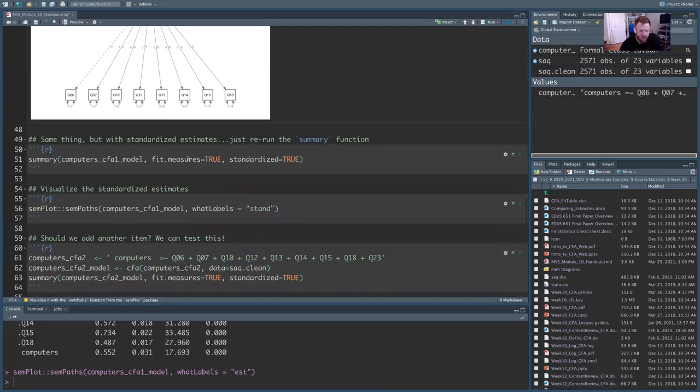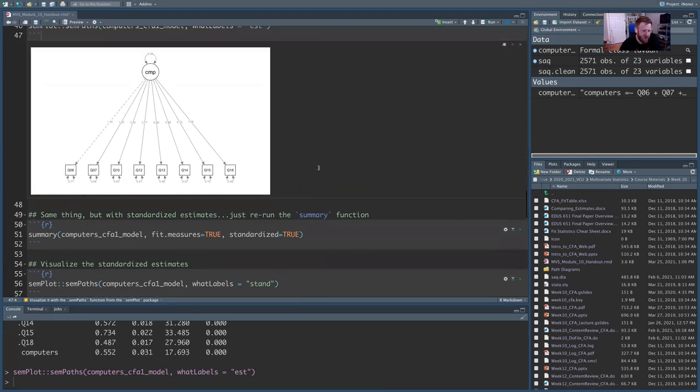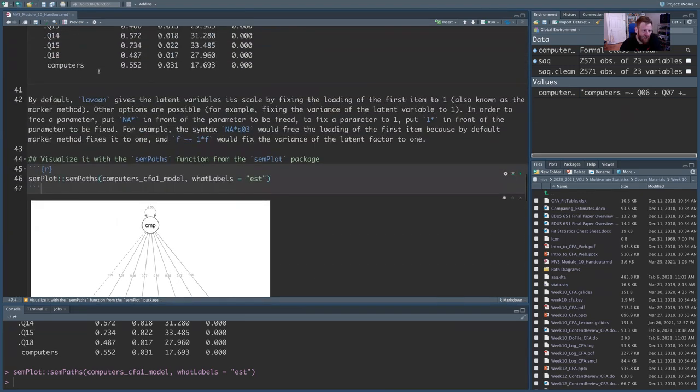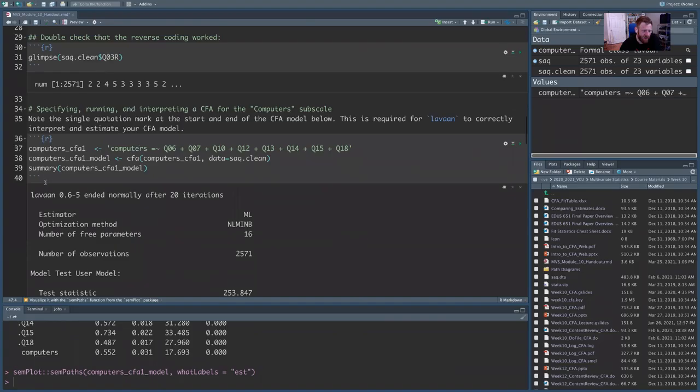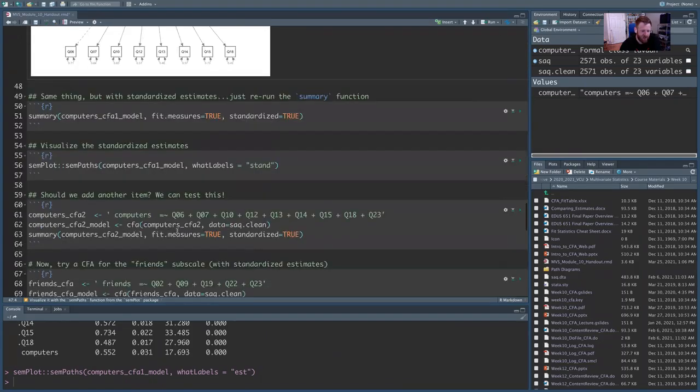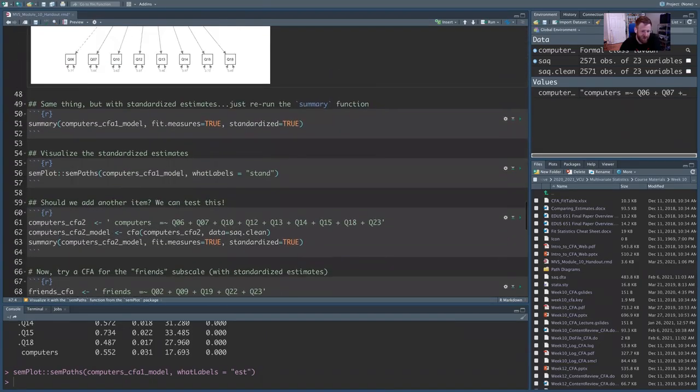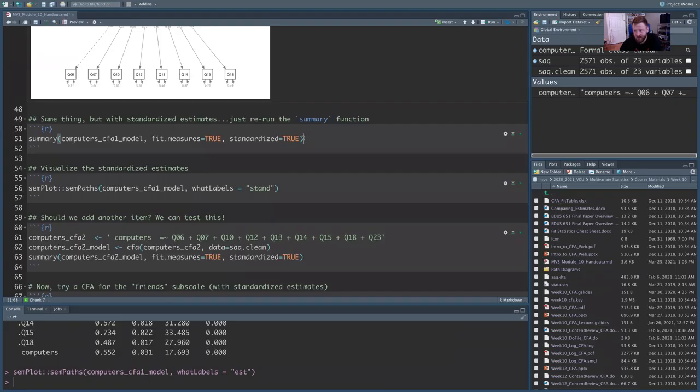Okay, so I mentioned this before, but you may also want to obtain standardized estimates. It's usually a good idea. So basically you run this same summary command that I ran way up here, but you add a couple of options, and these options I almost always leave on. This is the standard format that I run whenever I run a CFA model: fit.measures equals TRUE and standardized equals TRUE.